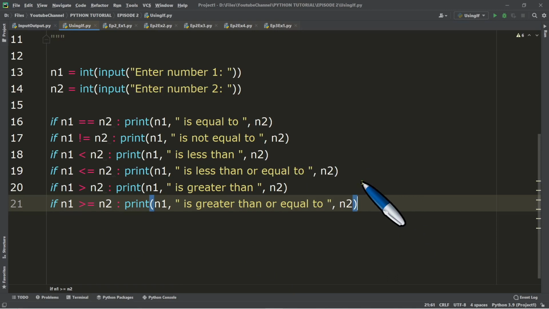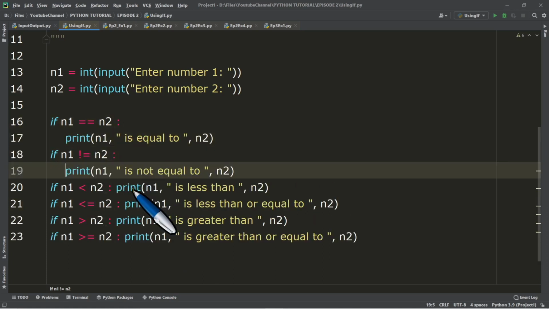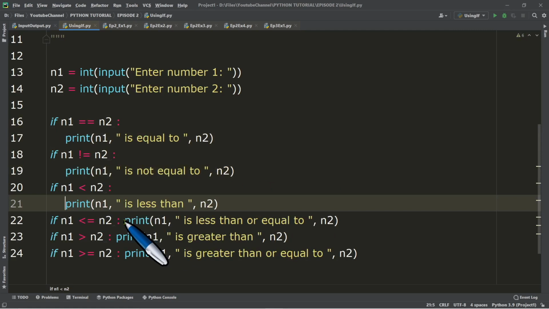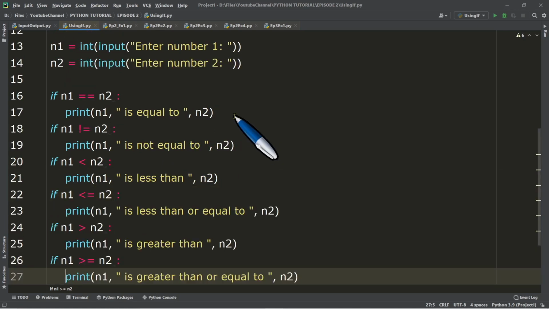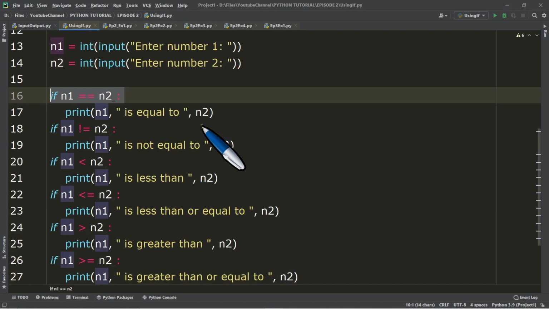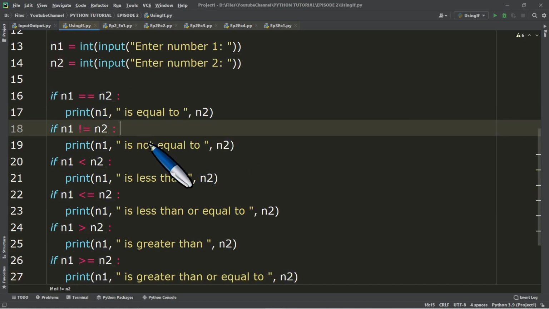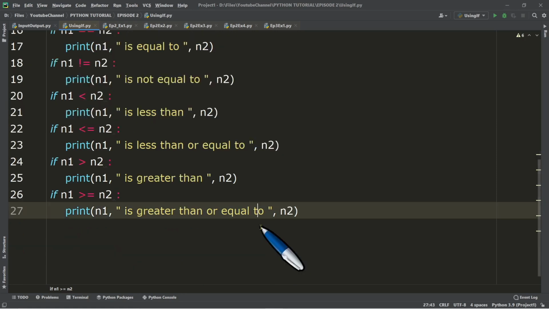Every time we have a decision to make, we use the if statement. So again, if you want to make it two lines, you can do this, but take note to put the colon, because again, for Python to know that this statement is under this if condition. So if this condition is true, Python will execute this statement. Okay, that's what I'm trying to say.